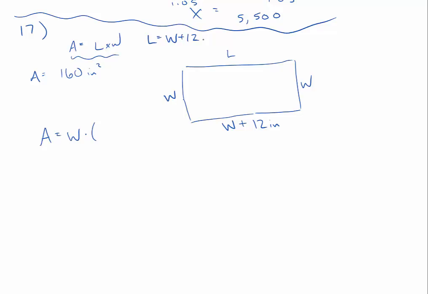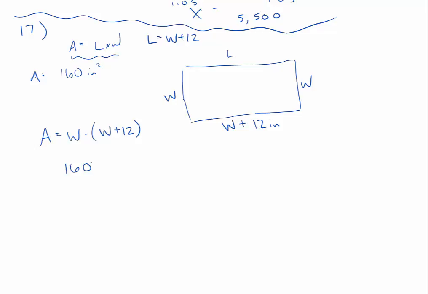And based on the solving linear systems video, we know that we just take one and we plug it into the other one. And this one's already solved for L, so that's easy. So I take my L and I plug it in terms of the other variable, so W plus 12. And now I see I have A equals W times W plus 12, and I have one equation and one unknown. So I should be able to solve for that. And now I know what A is, right? So I'm going to plug that in.